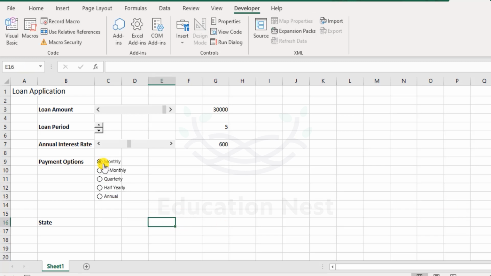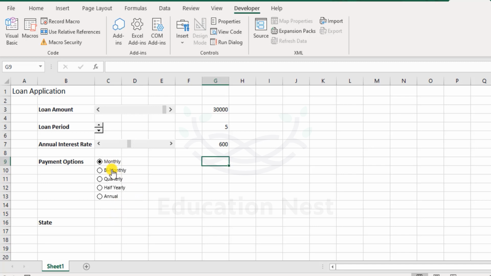Now the best part is, Excel is smart enough to understand that all of them are interlinked. Now I click on this, you see the rest of them are unchecked. So now I need to show the value somewhere over here. I need to know which option is selected. Just as we have whatever selections made, they are reflecting here. Here, I need to know what selections are being made.